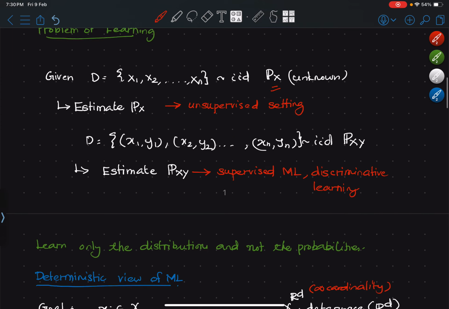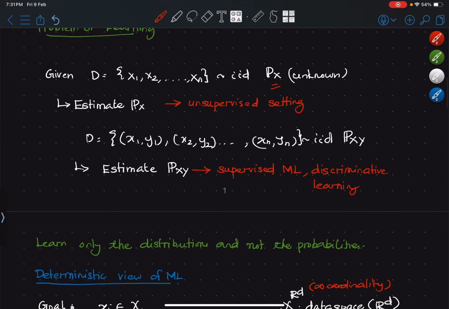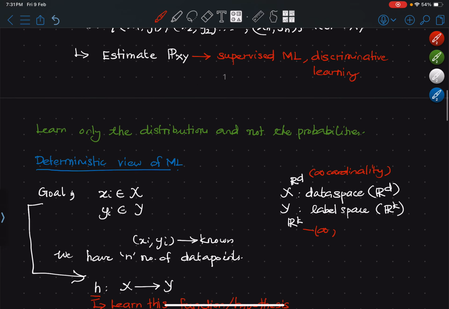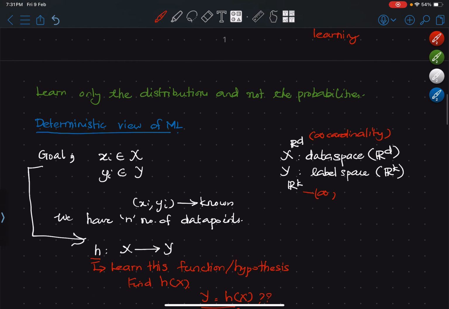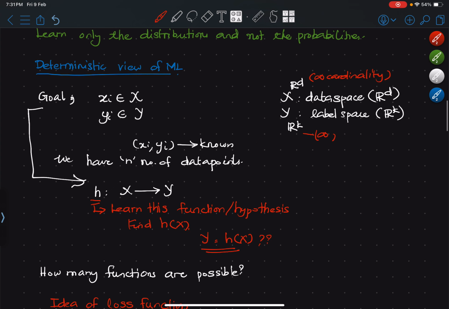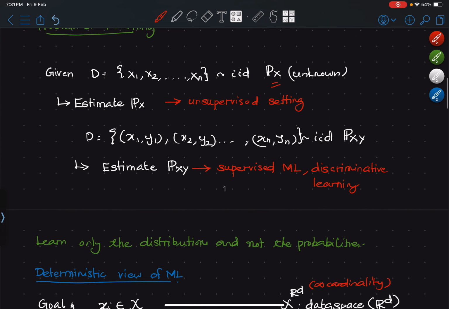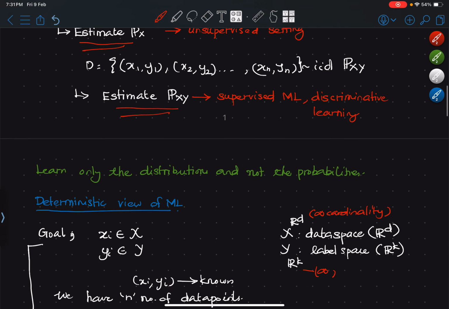Okay, in this setting, we have a sample, and we were looking at it. How does the probabilistic setting go? When we're given these data points, we have to estimate Px or estimate the joint distribution Pxy. That is the basic understanding. How we estimate it is basically what comprises the course, the probabilistic sense.